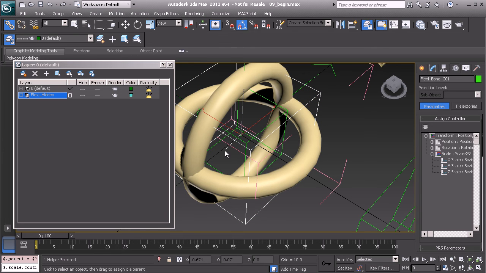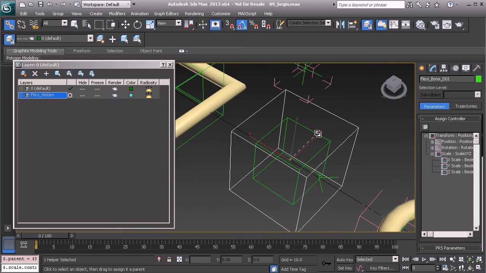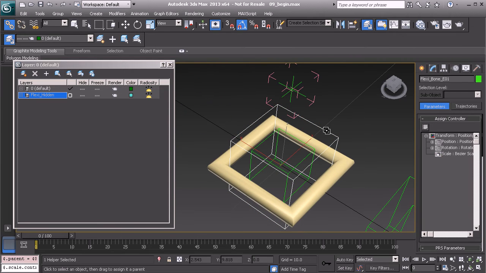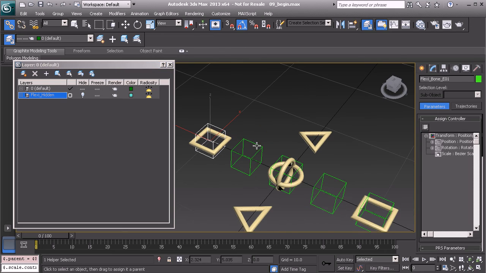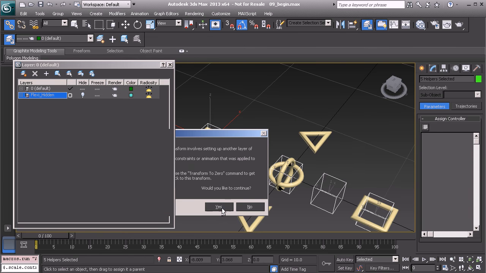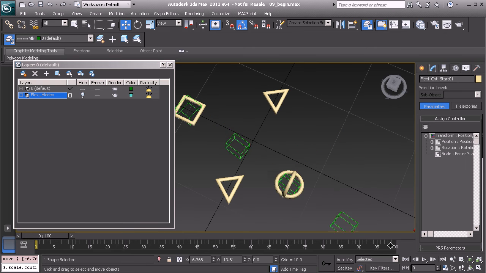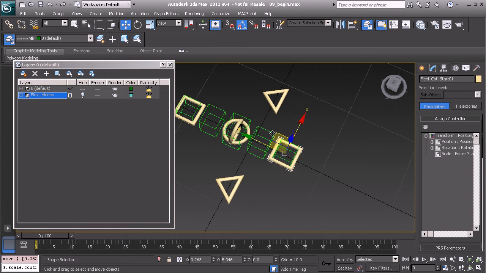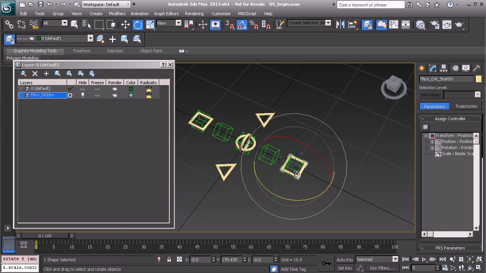So there's the next one. There we go. We just have a few more here to link. Okay. So if we were to go ahead and hide the Flexi hidden layer with all of these bone objects selected, we'll Alt right click and choose Freeze Transform. Alright, so once those have been reset, we can now go ahead and start to move our controls and notice everything works properly. Beautiful. We'll go ahead and check our twist.